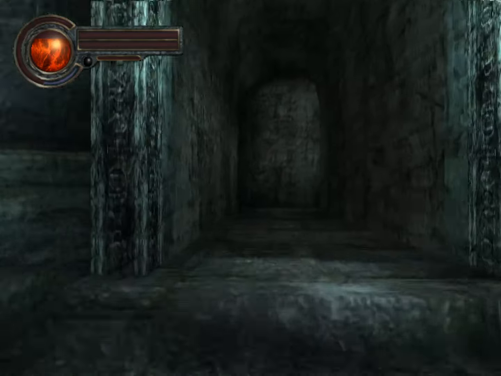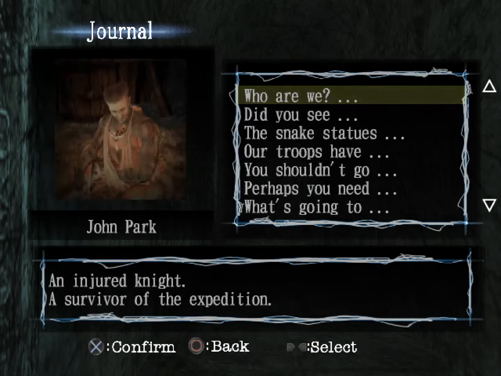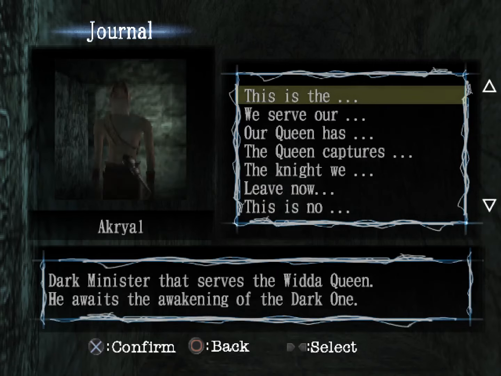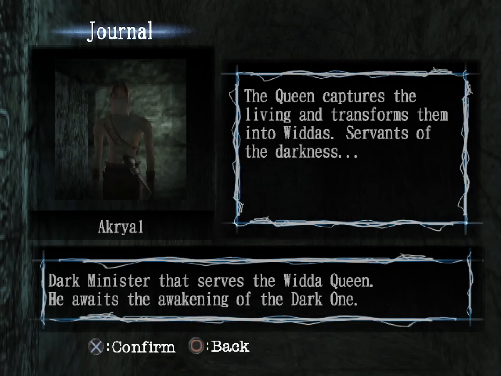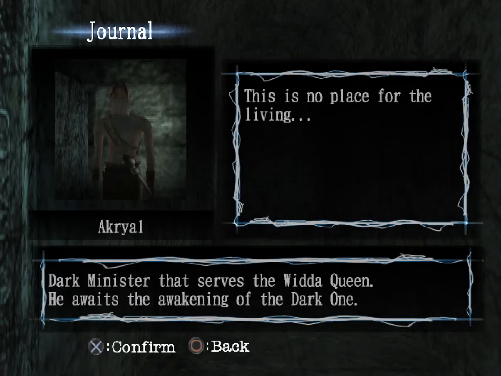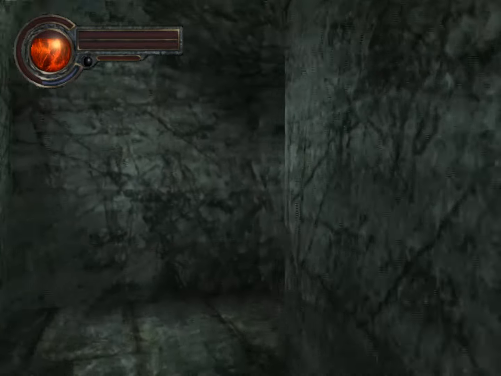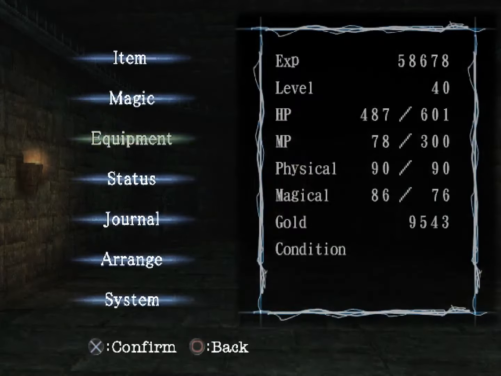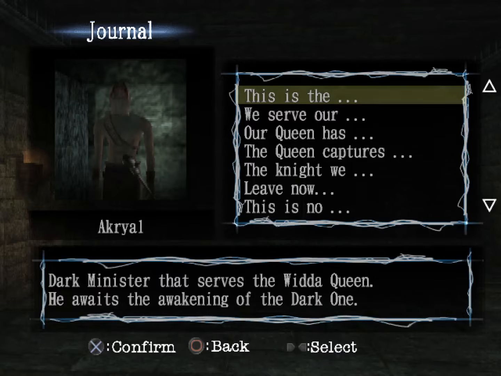Well, now that the Queen is dead, let's see what the- Oh, by the way, right, the assistant was somebody I talked to. They probably have a name in here. Who was that exactly? Acreol. Alright. Dark Minister serves the way to Queen, awaits the awakening of the Dark One. Did you say anything of importance to me? Right, yeah, Septigo. The knight we captured was well trained. So Septigo is in here somewhere. Alright, what was that? Acreol or something? Acreol, yep.